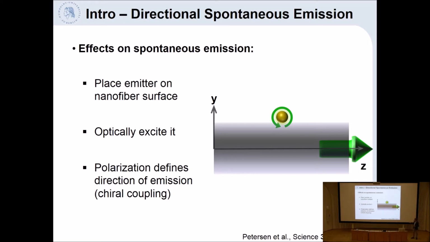And actually chiral in this context means probably something different from your favorite usage of the word chiral. So here it's synonymous for propagation direction dependent. So every time you read chiral, you should replace it by propagation direction dependent. Okay. And so we did such an experiment in 2014.